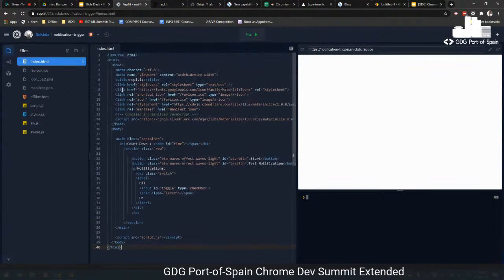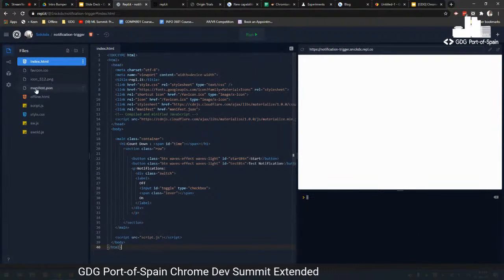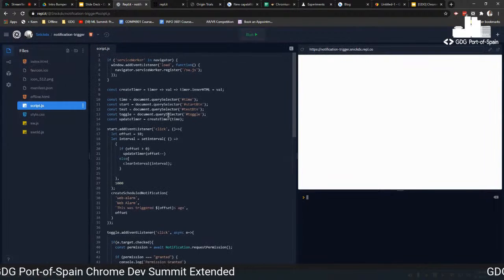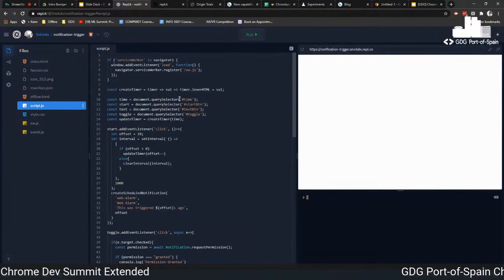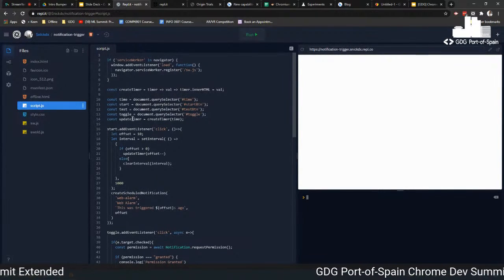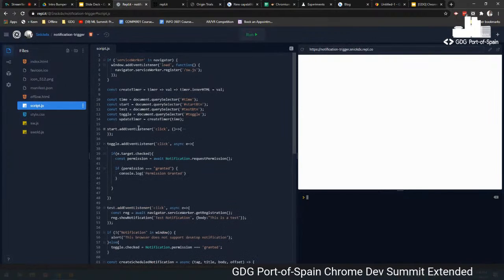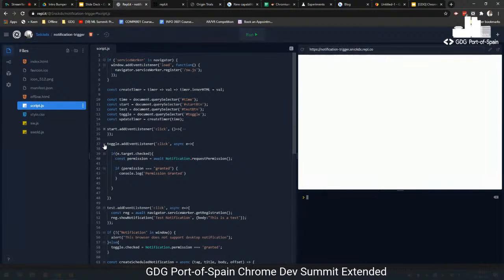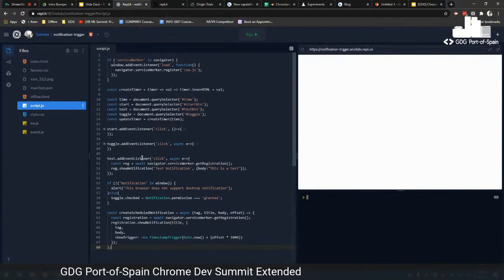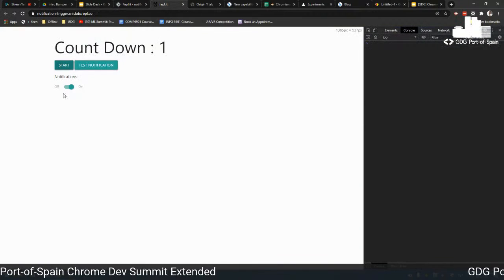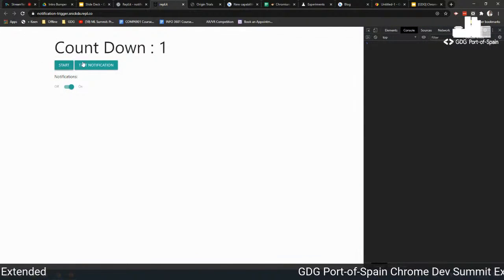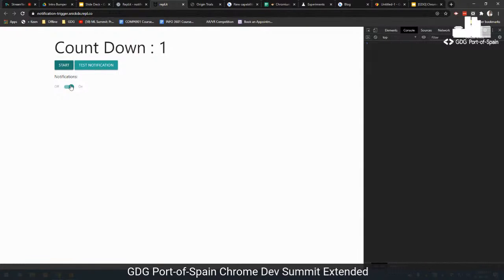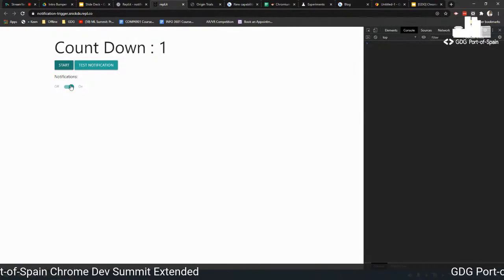So this is the markup using a library called Materialize. If I go in my script, I just have some vanilla JavaScript code for starting that button. This is to turn on notifications. So you notice for this website, I don't ask users for notification permission as soon as they visit. They need to opt into it, and that's kind of what you typically want to do, because notifications can be seen as an intrusive feature.